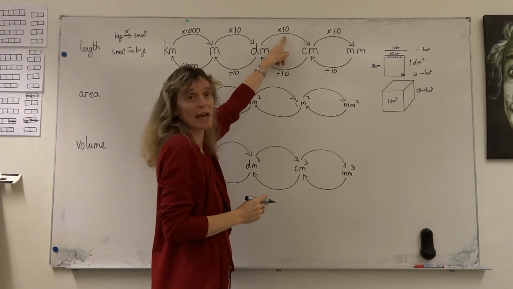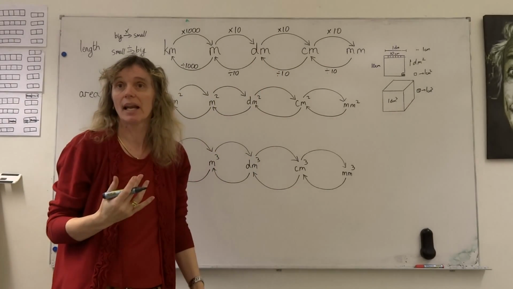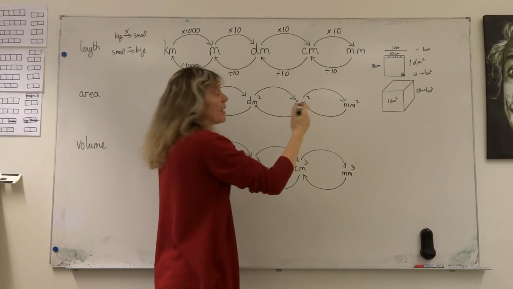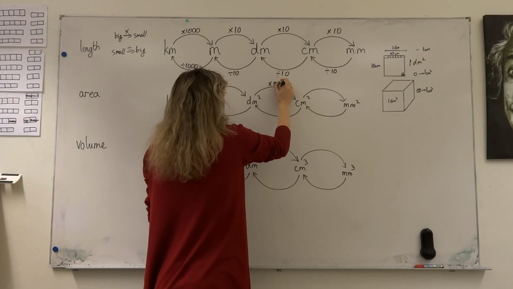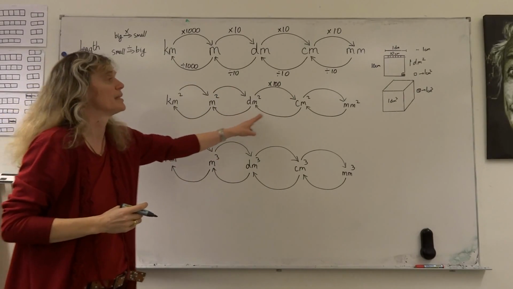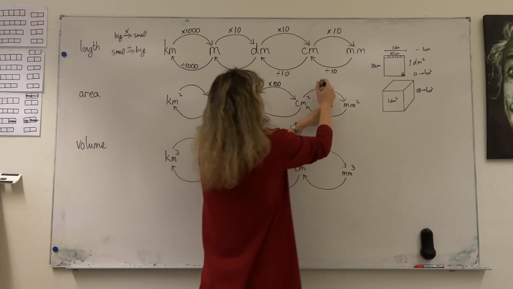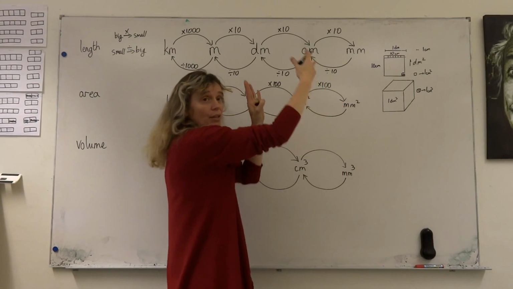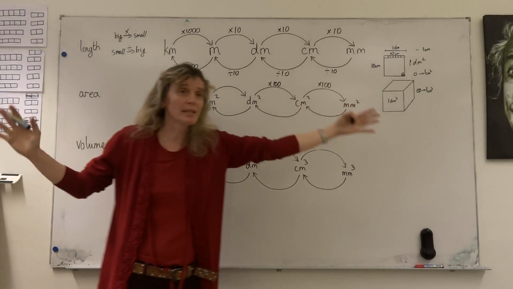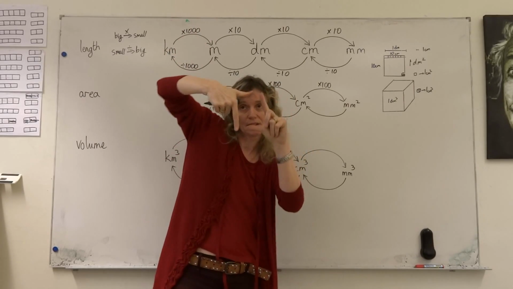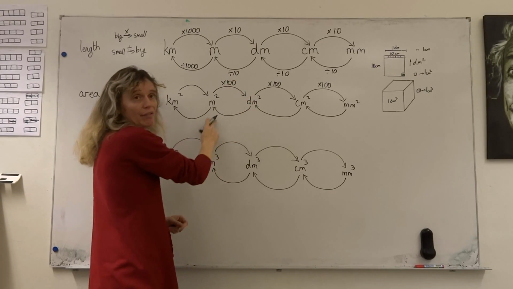So what I do in actual fact, to go from length to area, is just double the number of zeros that I had in length. Because I would get 10 times 10, which is 100, if I multiplied by 10 to go from decimeters to centimeters, I now multiply by 100 to go from decimeter squared to centimeter squared. I would do the same thing from centimeter squared to millimeter squared. I'll multiply by 10 in the length and 10 in the breadth, giving me multiplied by 100 when it comes to area. If I had 1 meter squared and I split it up into small decimeter squareds, I would also get 100 of those in every meter squared.